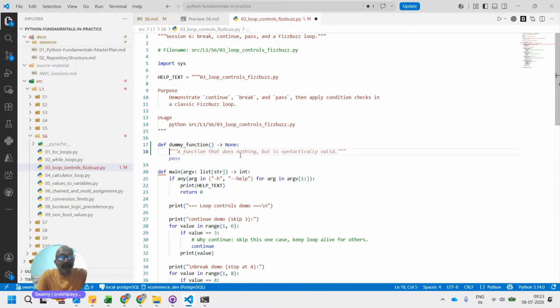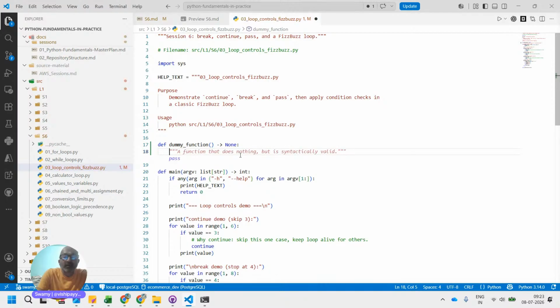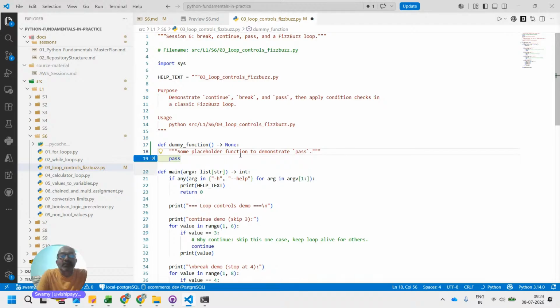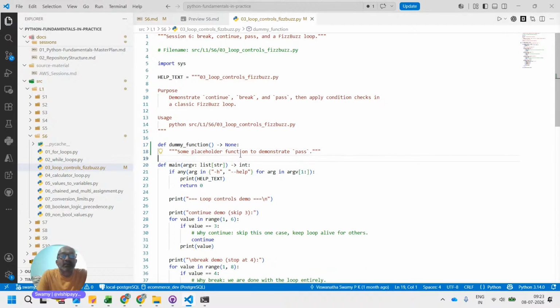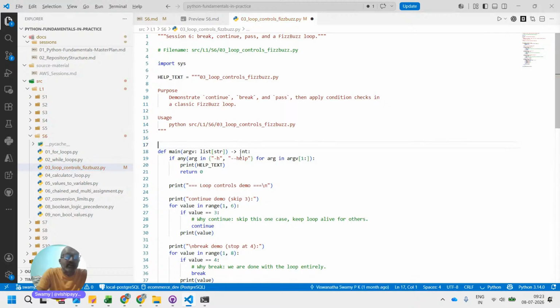Like if I write a comment, some comment, doc string, some placeholder for this function, so it's accepting. But if you don't put this doc string and you want to leave it empty, that's an invalid or error case. So in that case, we need to have the pass.